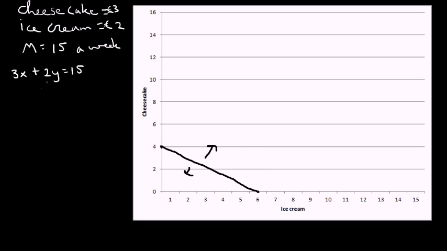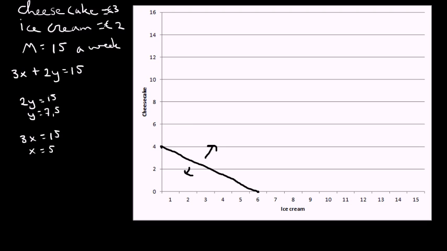Now that we have this, we will look at what happens if we put in 0. So if we put in 0 for X, then as we saw earlier, we have 2Y is 15 because 3 times 0 is 0, meaning that Y is 7.5. And if we do the same thing for plugging in 0 for Y, means that we get 3x plus 0 equals 15. And then x equals 5.